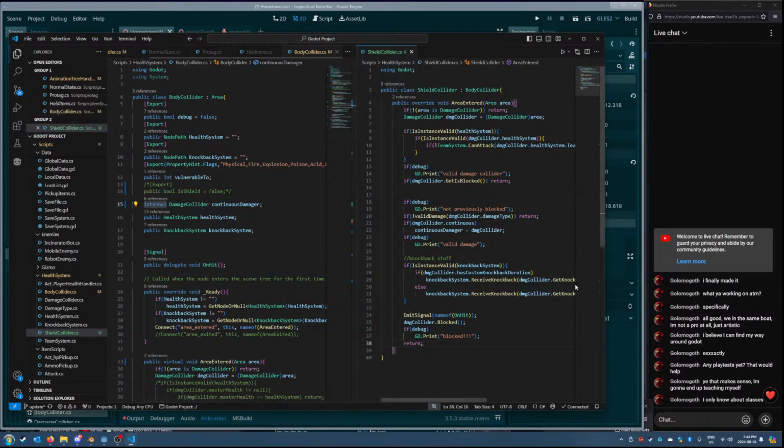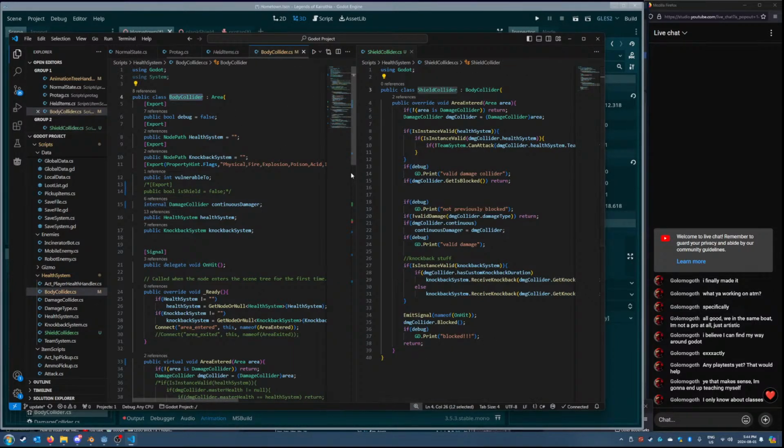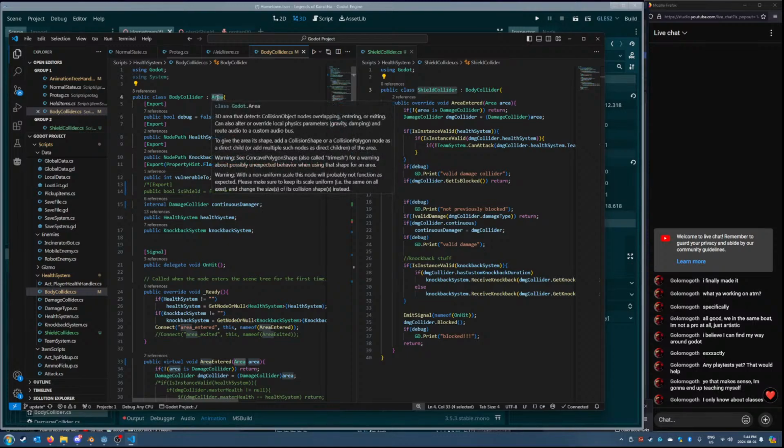Do you know about superclasses? Pretty much any script that you make in Godot ends up being a type of node.